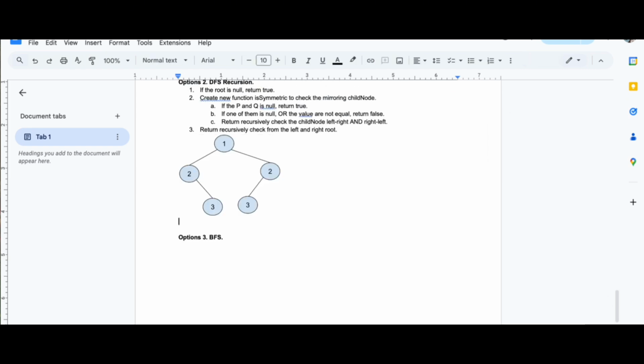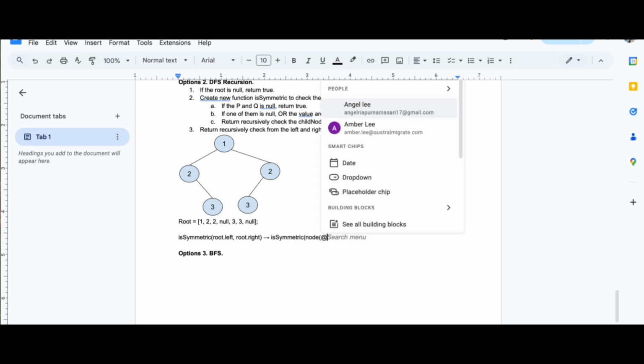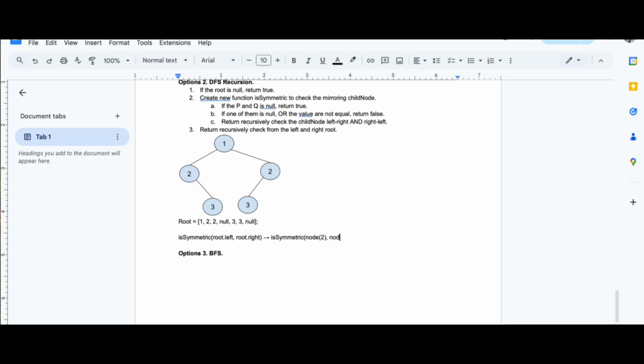That means the root is 1, 2, then null, 3, null. At first, we're gonna call isSymmetry root.left and root.right, which means we call isSymmetry node 2 and node 2, right?